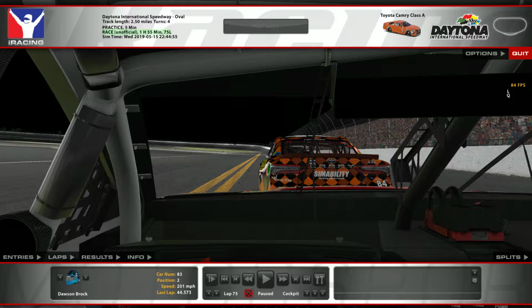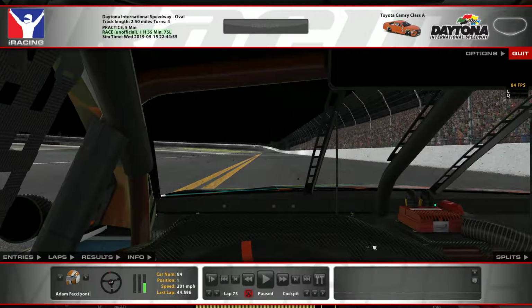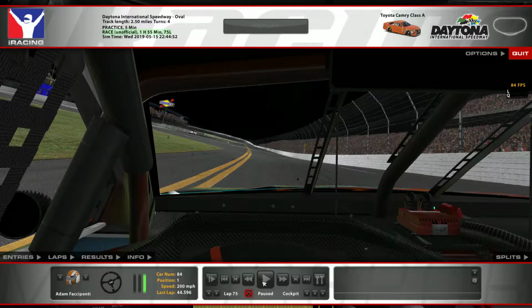This guy, we drafted together most of the race. I mean, he was good, so I almost kind of expected this from him. So I was watching my mirror. You got to watch for this, because if guys do this, you can counter. So if you watch me, actually, I'm already lifting a little bit here just to keep them close to me.